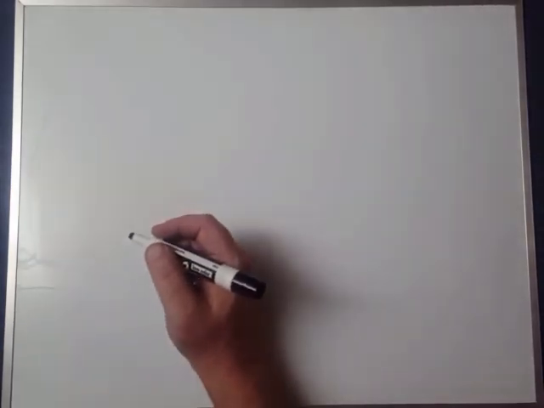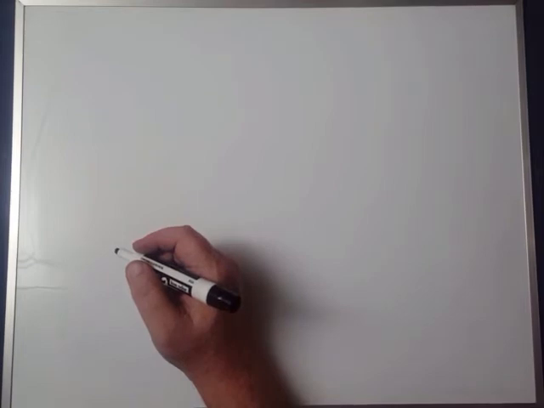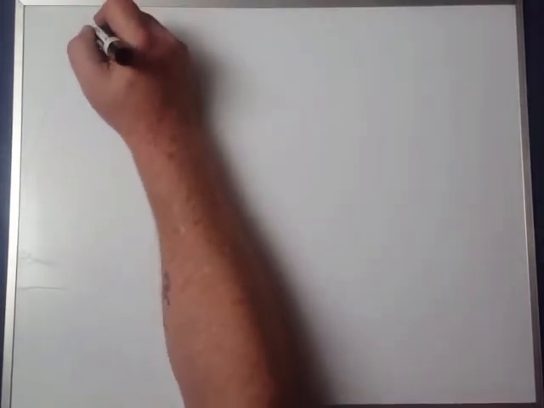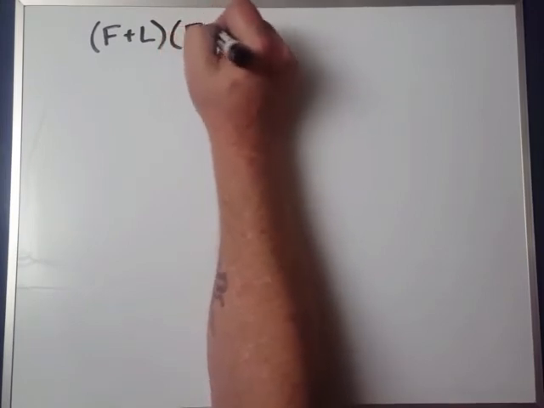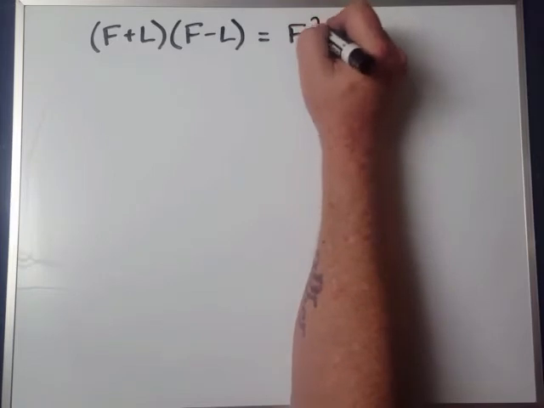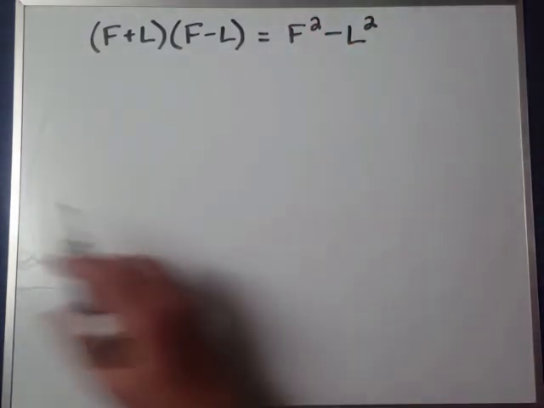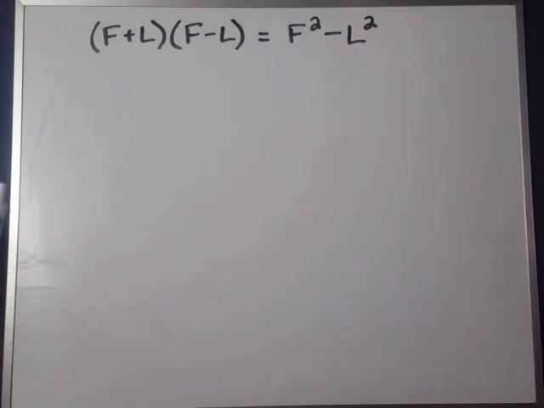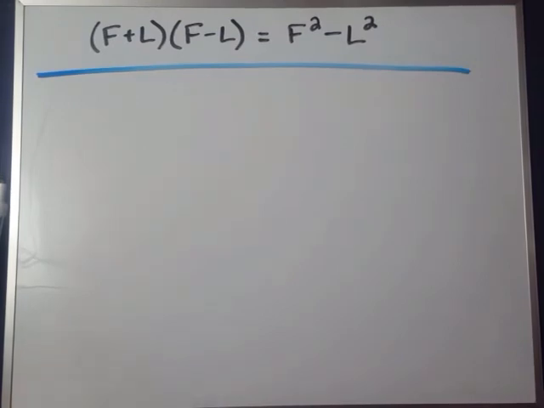Now she has another brown box for us. Tiny thing here at the bottom of page 306. The product of the sum and difference of the same two terms. I've said if we have a first plus a last times a first minus the last, that's always going to be equal to the first squared minus, always minus, the last squared. And she said the same thing, except instead of F's and L's, she's got X's and Y's.